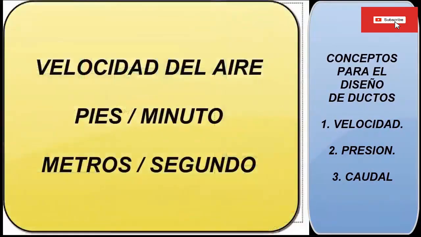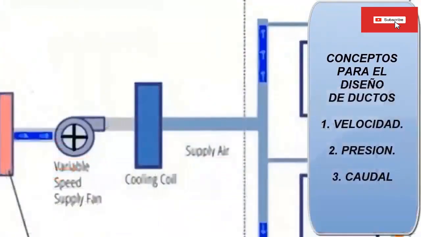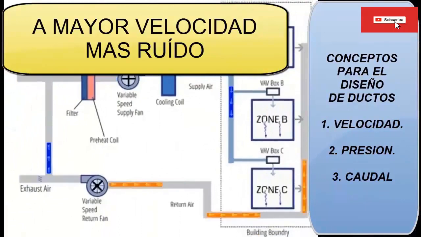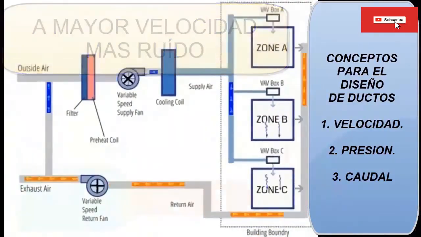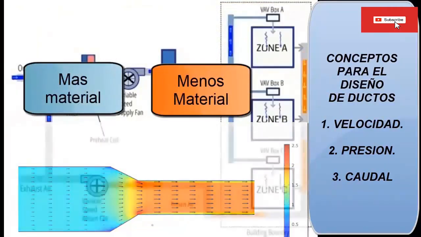Air velocity within a duct is the speed with which air moves within the system. The higher the speed of the air, the greater the noise generated by the installation, and the greater the pressure needed to carry the air to all points. The only good thing about having more speed is that less material is going to be spent on the ducts because they are going to be smaller, and also because of this they require less physical space.